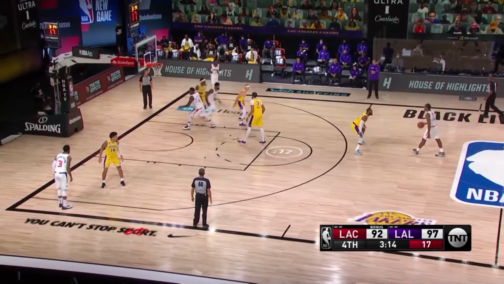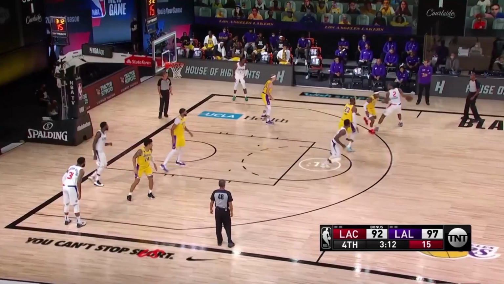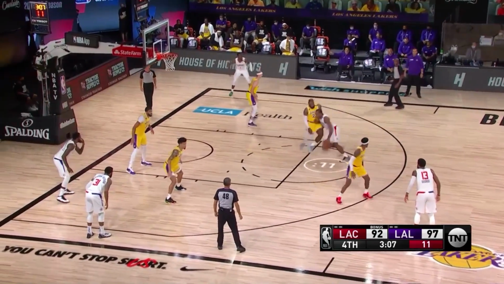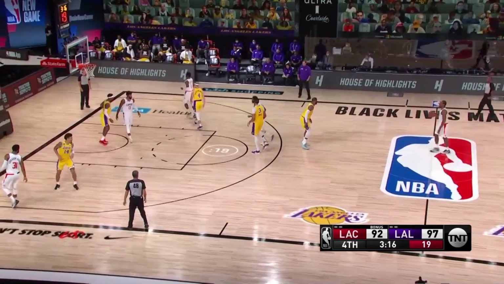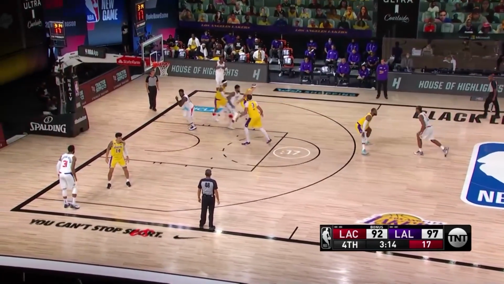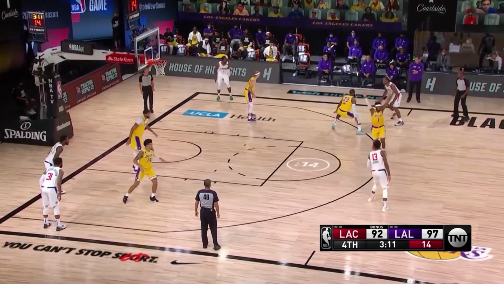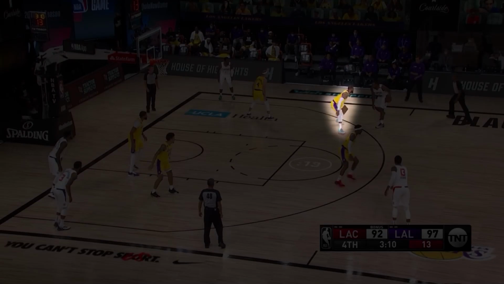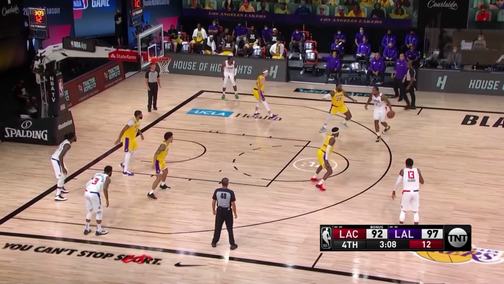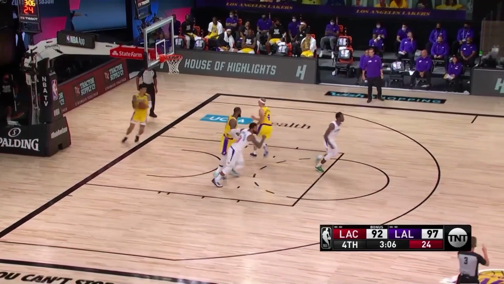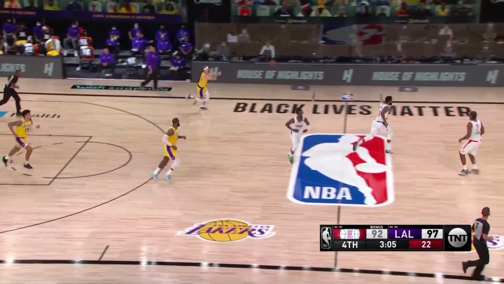The next Clippers possession, they run the same exact action for Paul George and Kawhi Leonard. This time, the Lakers do a really good job of hedging and recovering. We'll look at that specifically in this example. We're going to see this kind of ghost or fake ball screen. KCP is going to hedge, force Kawhi away from the basket, and now Kawhi has LeBron still on him. Kawhi drives on LeBron, and it's a pretty weak foul call, kind of up in the air, but Kawhi goes to the free throw line and knocks down 2 free throws.